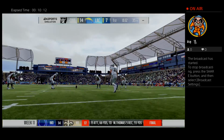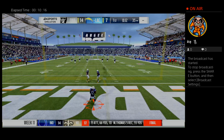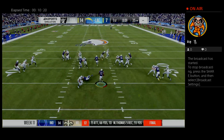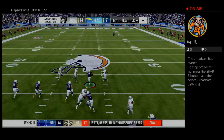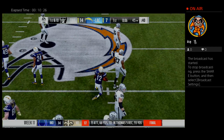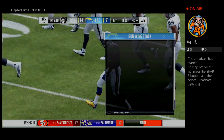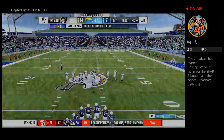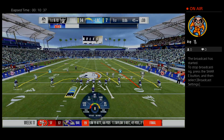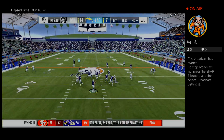Out to kick is Janikowski. That'll be taken in the end zone. And a great return. Solid field position. He's up all the way to the 45-yard line. Well, you gave up the first touchdown of the game, but how about the response? Big-time return. Now it's their chance to try and put points on the board. Good starting field position for them as they come up 1st and 10.